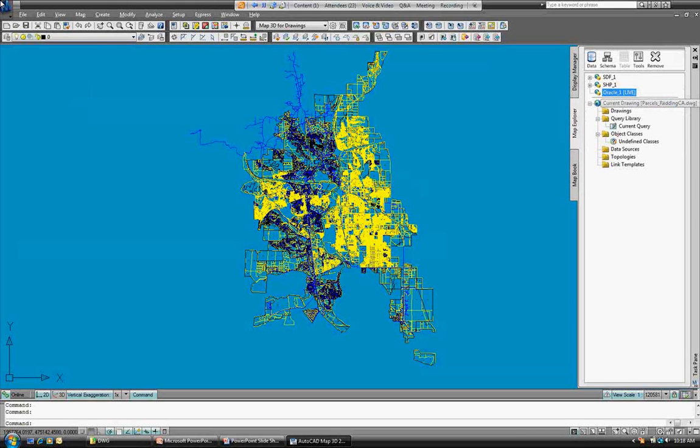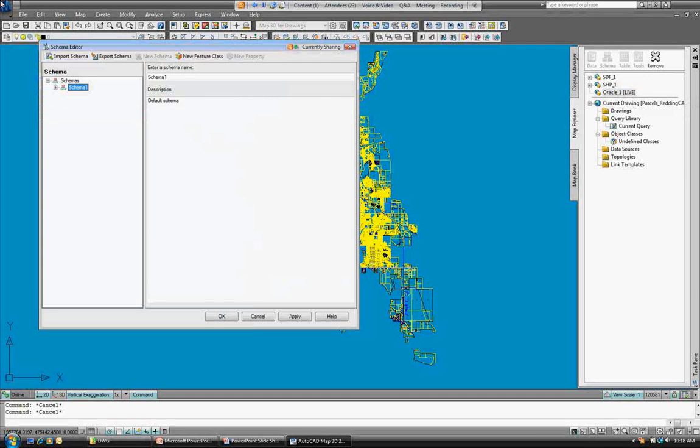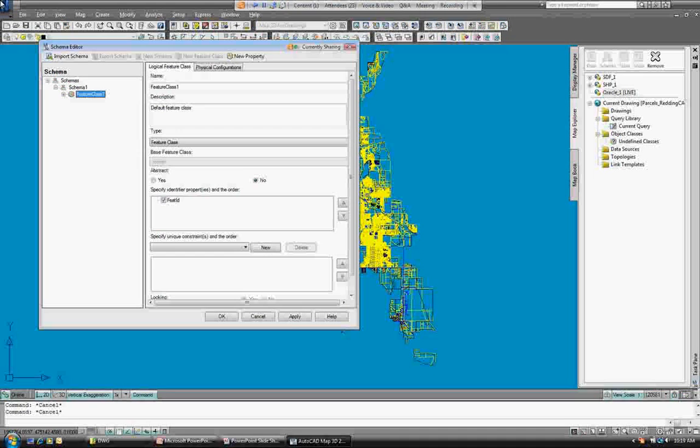Let's take a look at the schema in that Oracle connection. We talked about schemas already and what they are. And because I created a brand new blank data store, it's got just a default blank schema in it. It's got one feature class that really is nothing. That feature class has an ID. This will be system generated. So each object in the database has its own unique identifier, and it's got a geometry, so it can hold some type of geometry. What that is, I don't know yet.